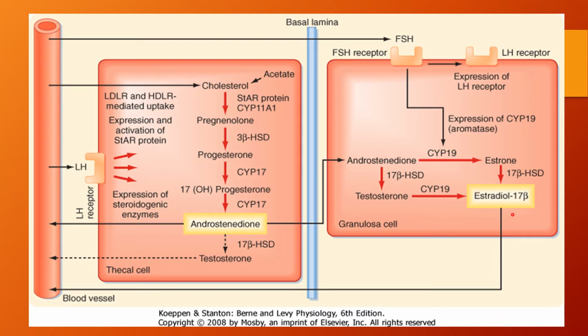So the end product of the hormonal stimulation of your FSH will be the production of your estradiol in your granulosa cells, and the products in your theca cells will be your androstenedione and your testosterone. So these are the two steroid hormones produced, okay, in the theca cells and in the granulosa cells. So granulosa would be 17 beta estradiol. In your theca cells, it would be your androstenedione and your testosterone.